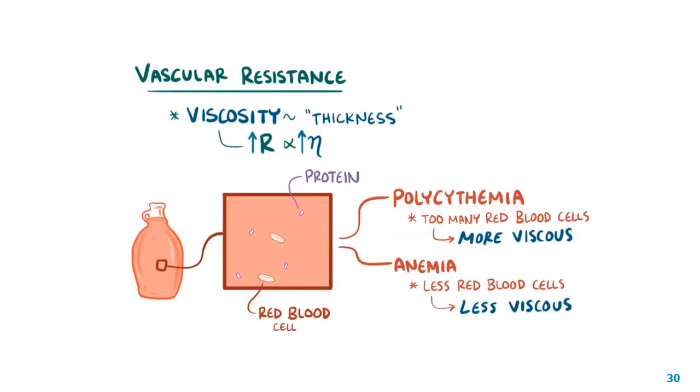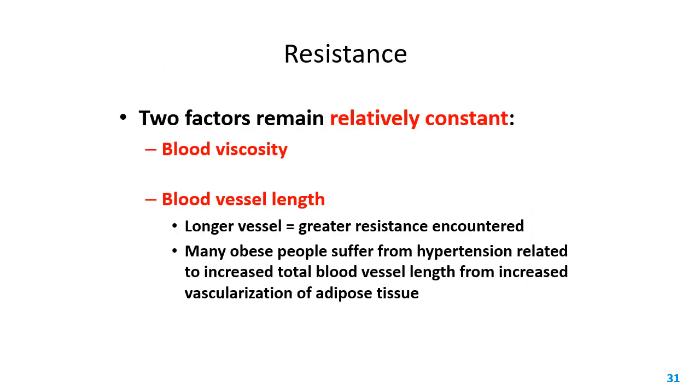So here also showing the comparison with too many blood cells. If you have a lot of blood cells, you're going to increase the viscosity. That increases the resistance. If you don't have enough blood cells, you're not going to have a lot of viscosity. That means you're going to have less resistance in the blood. Well, you're going to be in a bad shape because of the anemia itself, but at least your blood will flow easier.